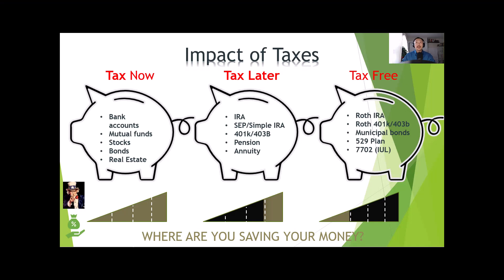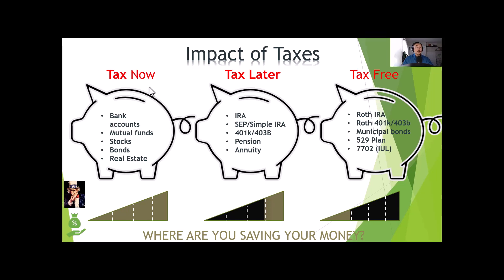Let's remind everyone why we can access this money tax-free and before retirement age. For a more in-depth video, please watch my other video about the three buckets of taxes. In the USA there are only three buckets of taxes. The first bucket is what we call 'tax now,' and this includes some of the most popular accounts. The way this bucket works is that every year that you have money in these accounts, you will be taxed.